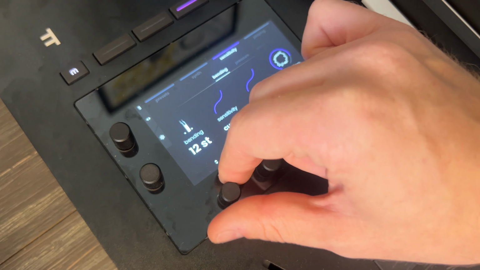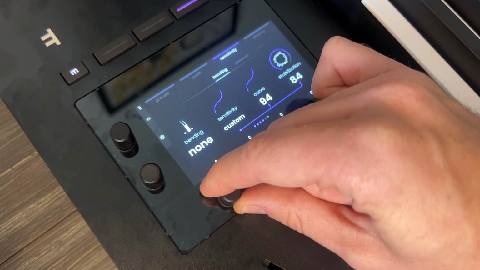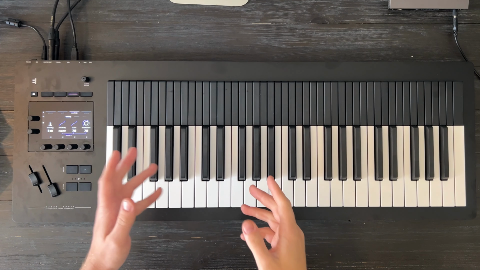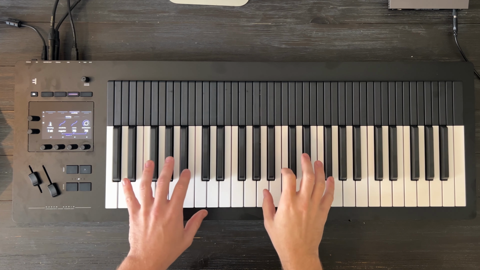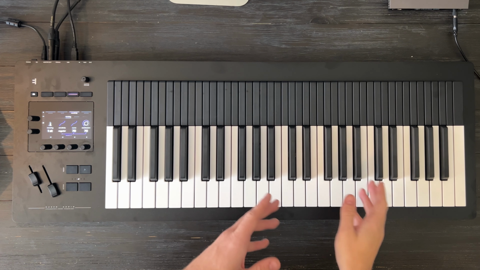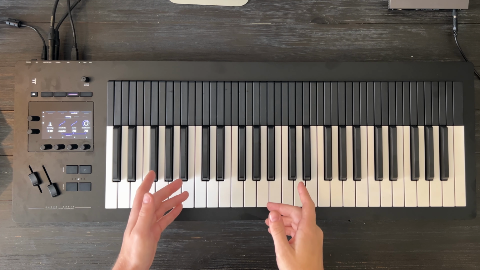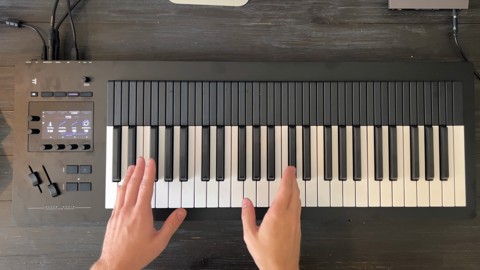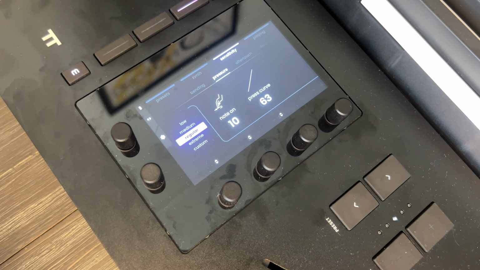Of course, if you're playing a patch and you don't want any pitch bends whatsoever, you can disable the pitch bend altogether. And this can be especially nice if you're playing big sort of cluster chords and you don't want any notes to accidentally bend out of tune. Of course, you can try and address this with the other sensitivity settings on board, but that is there and it's definitely worth noting.